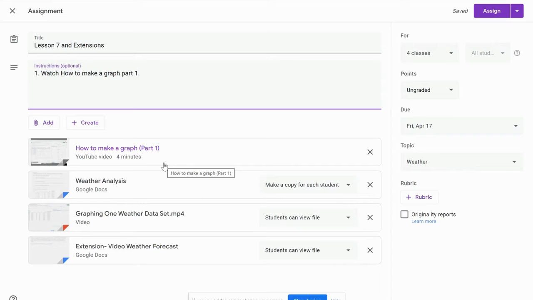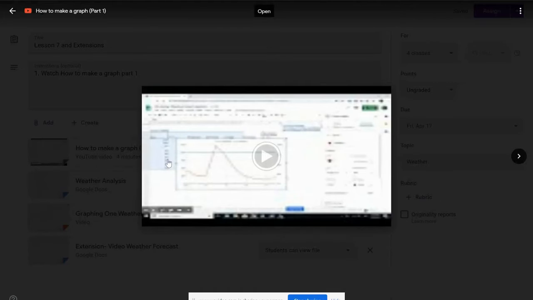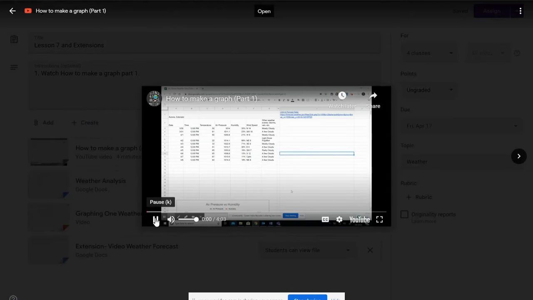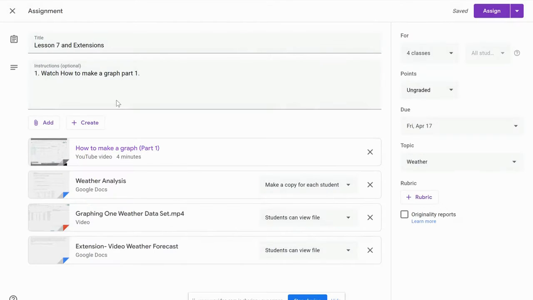If some of the instructions are a little complicated with where we're asking you to choose to do things, you can follow along directly with what Ms. Reiner does with her data and yours. Remember, this is data from lesson 2, and it's for all the weather that we've been collecting. So, you'll watch the video, and I'm done with the video, and I've made my graph. Awesome. I am ready to move on to weather analysis.